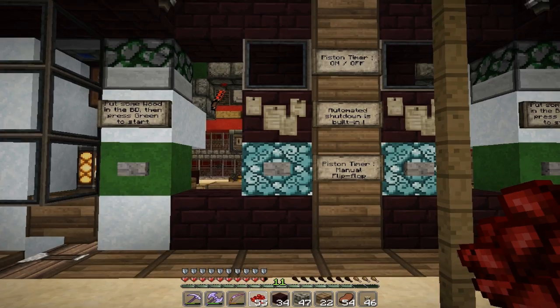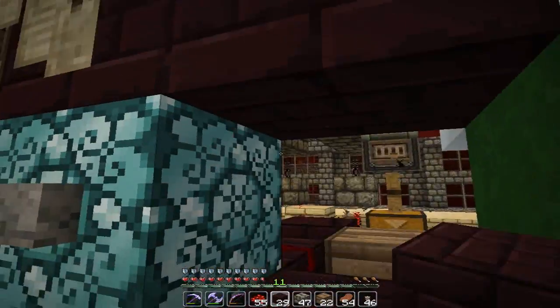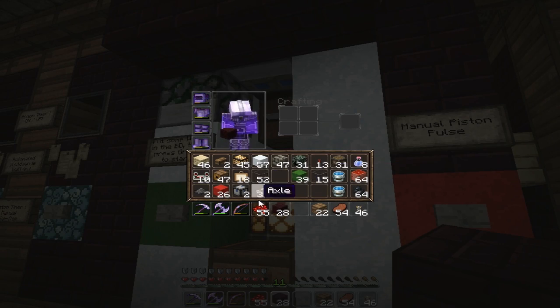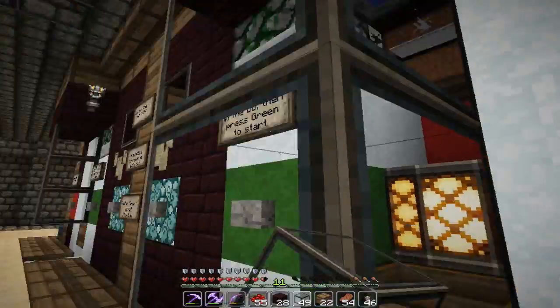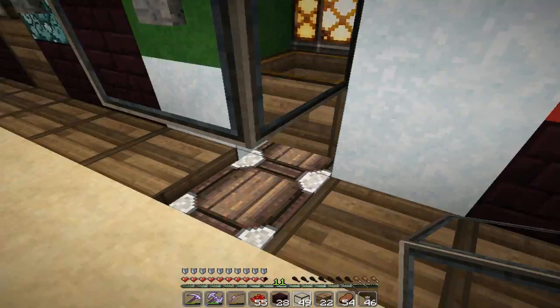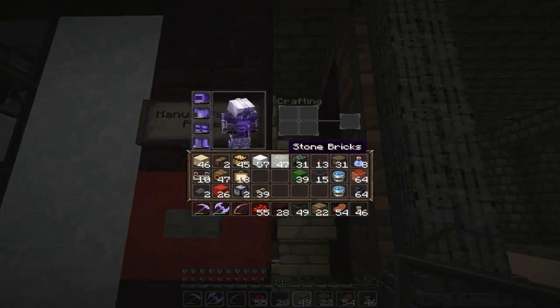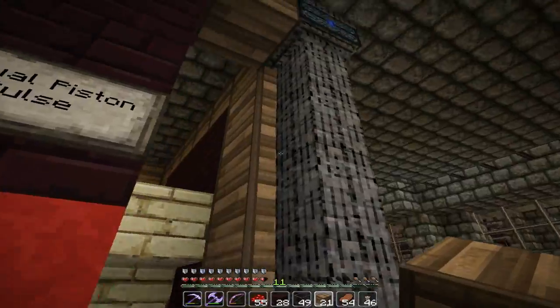And that's pretty much it, I think. Let's close that. The last thing you want to add is some glass in front here to prevent the wood from falling on top of the chest over here. Then I'm gonna fill this in over here.